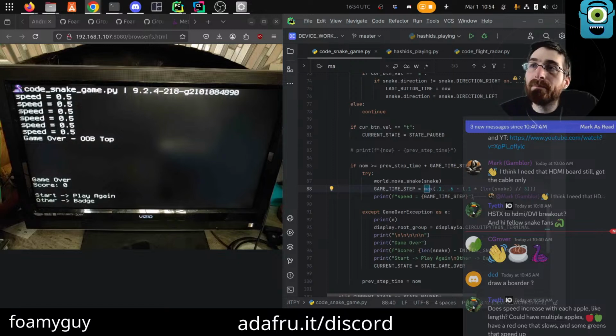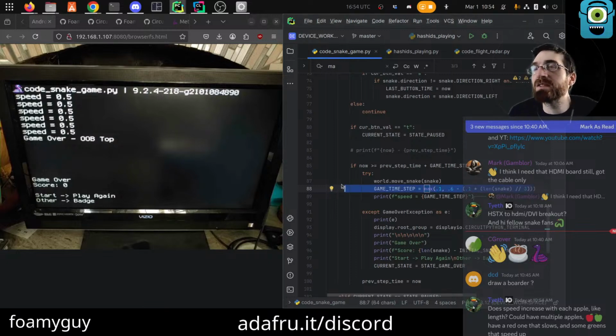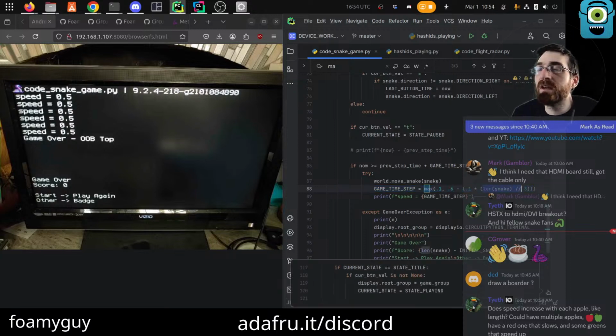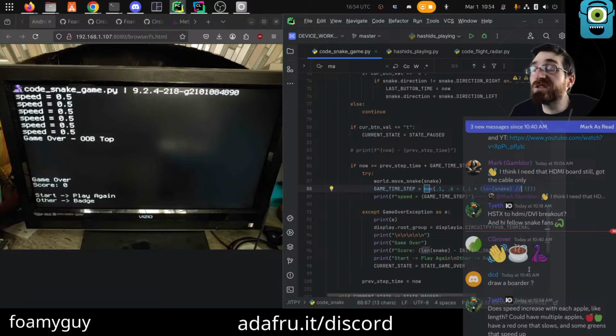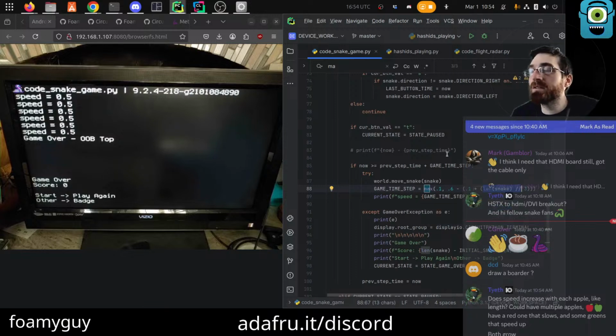So currently, I'm not exactly sure when you said that or where I was at through this, but this basically dictates the speed currently, which is based on the length of the snake, which ultimately, each time you eat an apple, gets longer. So it is tied to the apples, but not directly with the colors. Green and red is interesting.